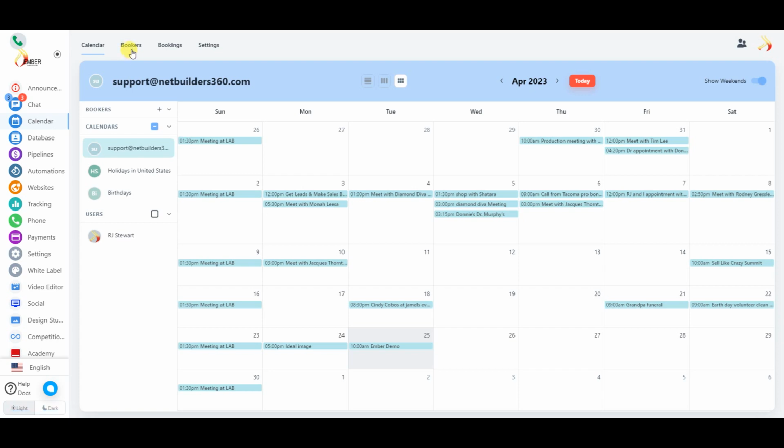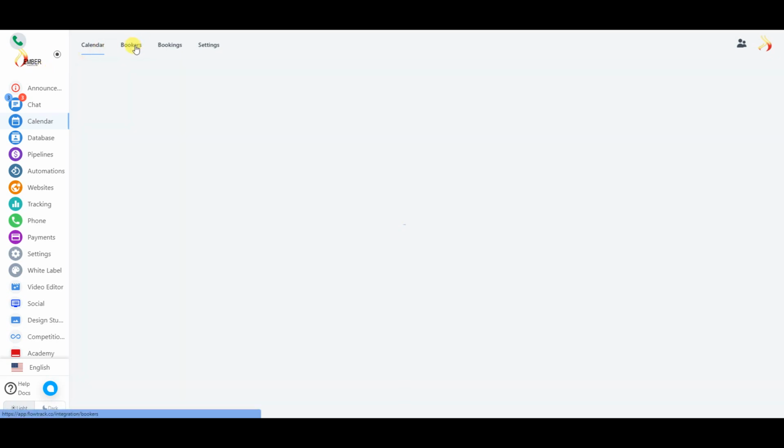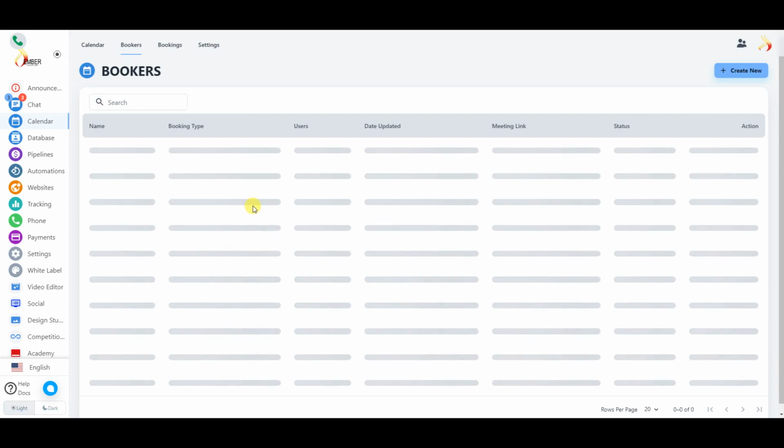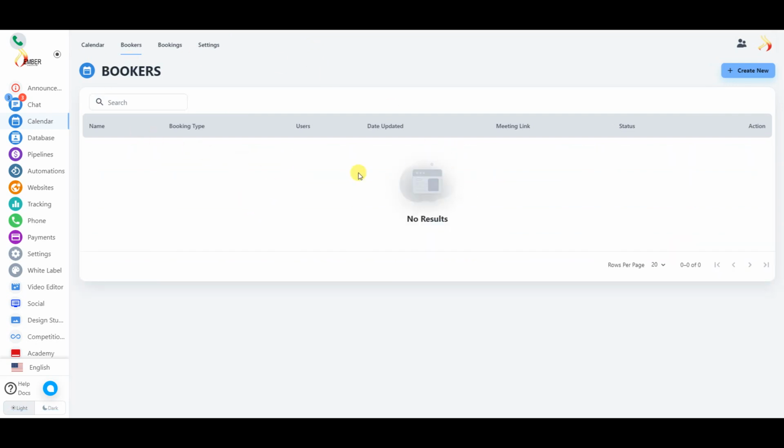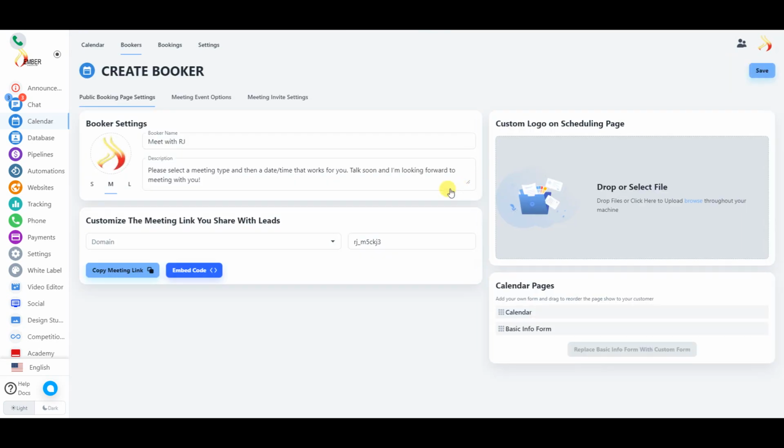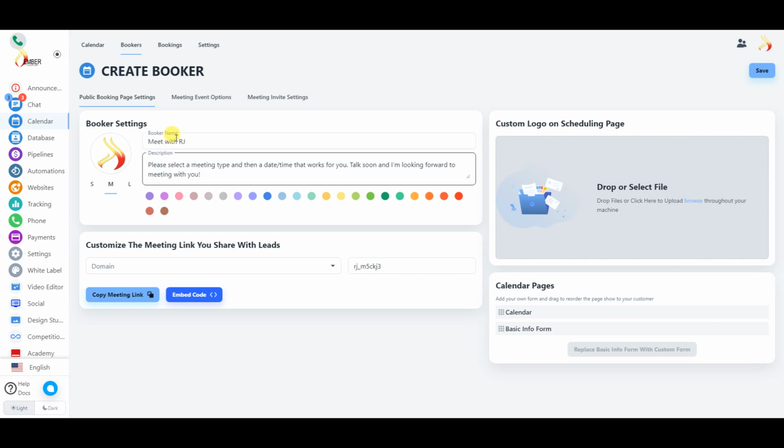All right, so you can set up your bookers, and you can have multiple bookers here. So if you have a large team, set them up in here. They'll all be in here. You can create a new booker. It's so very easy to do. Just click that button and then create the new booker. All right. I already have one created here, which is me.